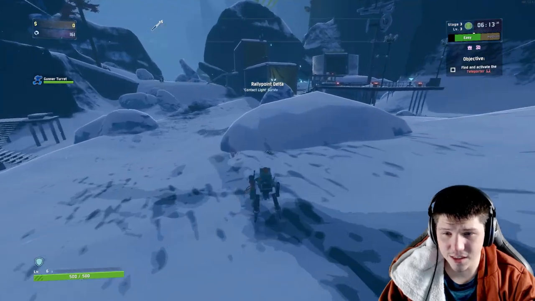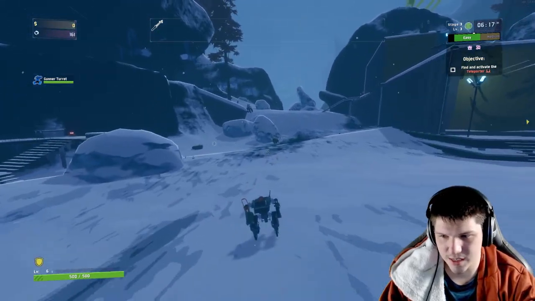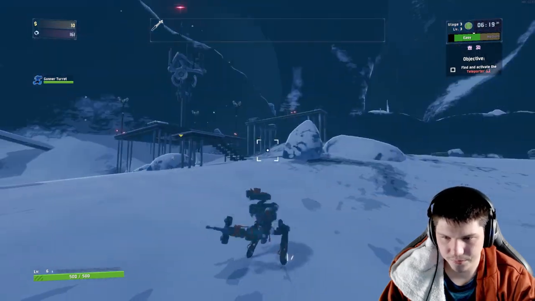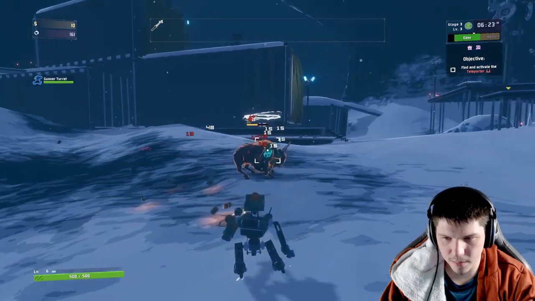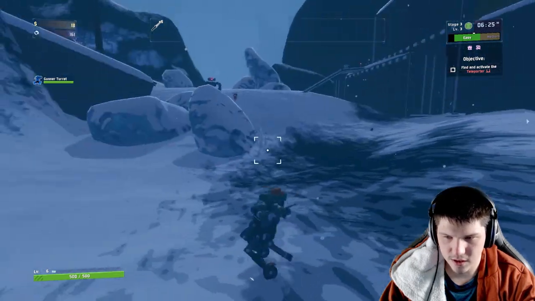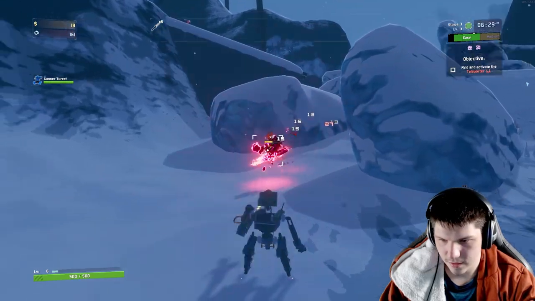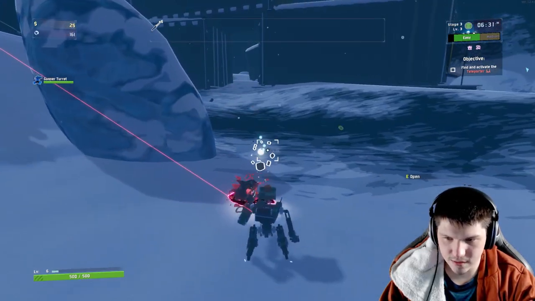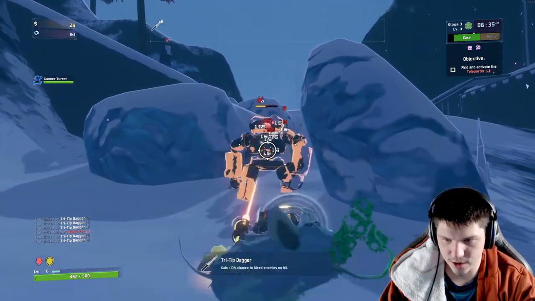I honestly think that the tri-tip dagger is one of the best items in the game. All right, like, of the white items, it is probably one of the better ones, depending on which character you're playing. Because it's just a way to, by naturally shooting things, deal extra damage.